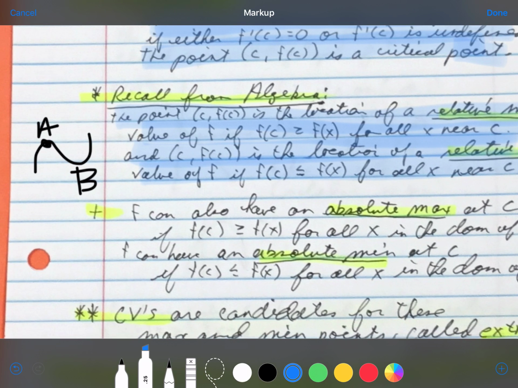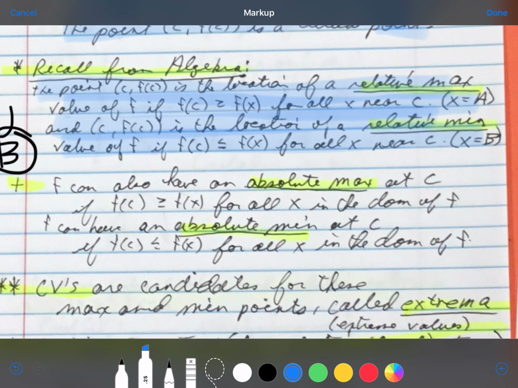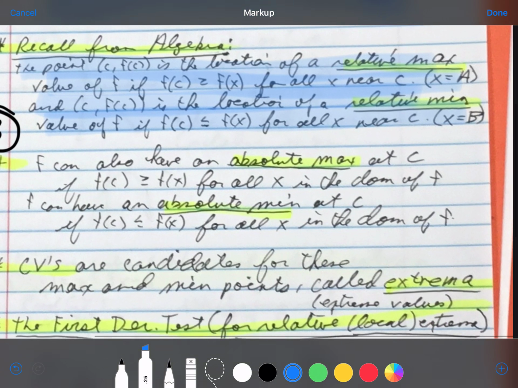And so we call that a relative minimum. So that's kind of the fancy definition for that. Basically, it's a pretty easy observation if you're looking at a graph, in terms of where you have those turning points, whether it is a relative maximum like we have at A or a relative minimum like we have at B. All right. But this is giving us a more formal definition of exactly what a relative or local maximum and minimum is.